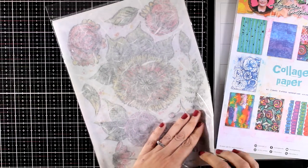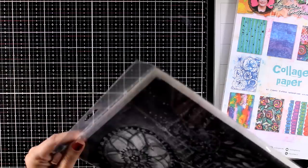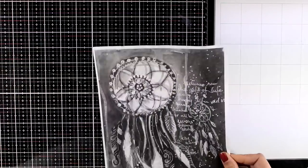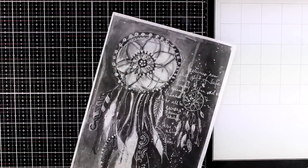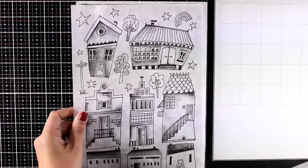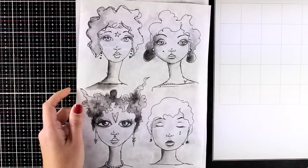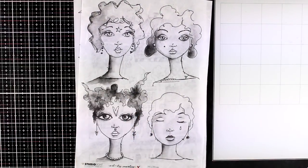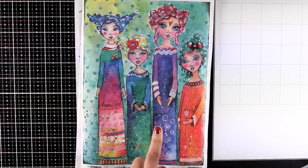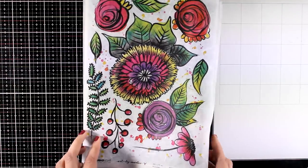Now I'm going to show you the rice papers. These are sold separately — they don't come in a pack like I have them here. There are some black and white ones as well as some colorful ones. This is rice paper, great quality. That's the dreamcatcher in black and white, then houses in black and white again so you can color them. Faces that you can cut out and use on your pages, colorful ladies, use them separately or as they are, a little mermaid, and lots of flowers.